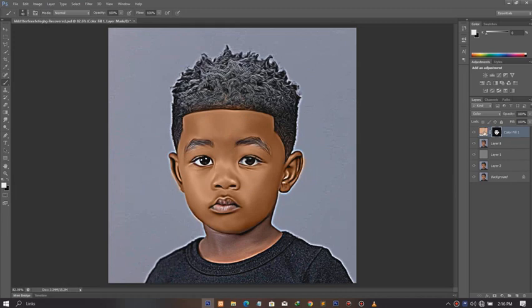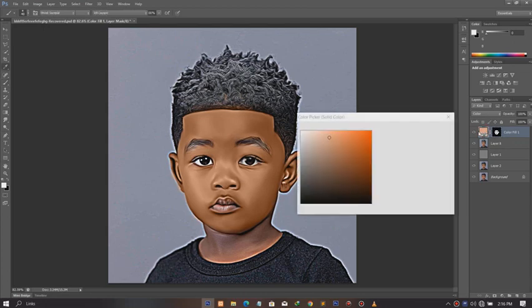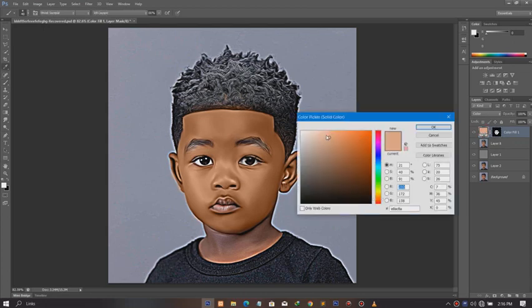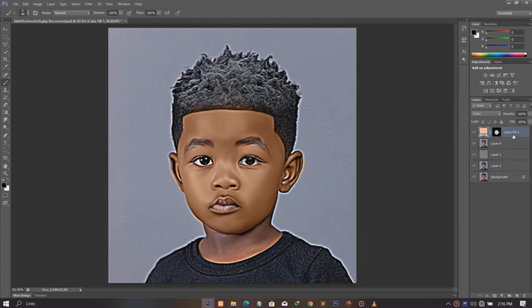Let me click this first one, click it. Okay, let me adjust the skin color. Let me adjust it. Okay, I think this one is better. I press OK. Let's see before and after of this.